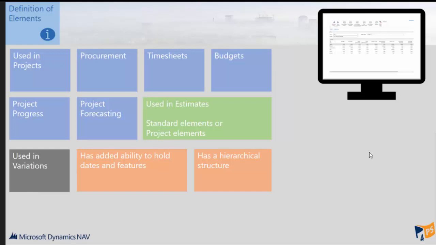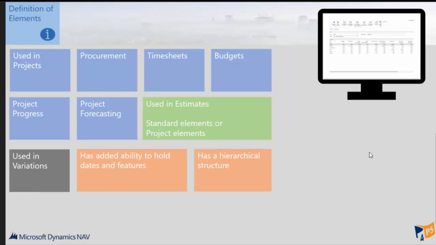Obviously, you can set the element within the budget so that you can compare the actuals as they come through to budgeted costs against element as well as by cost object. We'll show you that in a moment as well. Another couple of interesting areas are project progress and forecasting. If you know 4PS, project progress is your internal identification of the progress of a particular project, and you can set that progress at element level. Forecasting is where you say, here's where the project is and where it's going in terms of costs or hours, and you can identify that breakdown by element as well as by the more traditional cost object. We'll show you that as we go through.